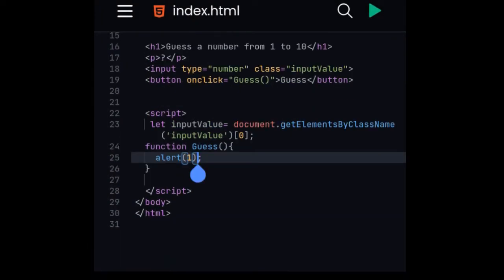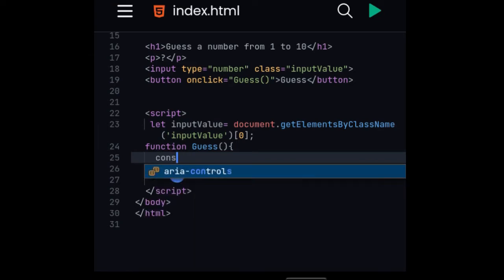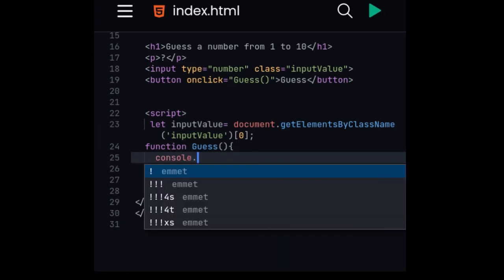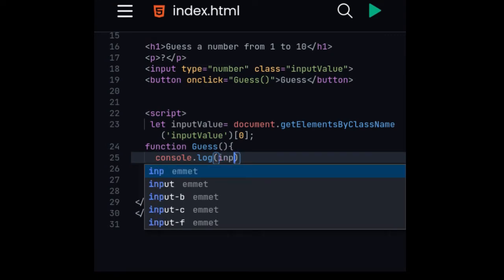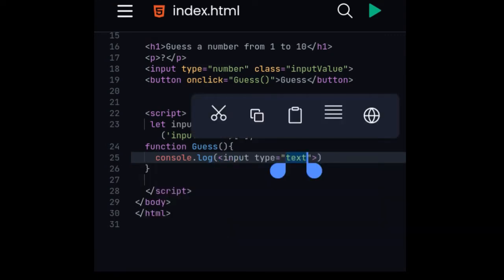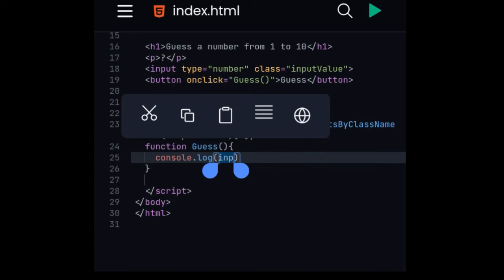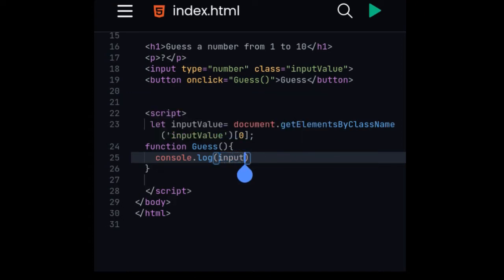So now what we can do is take the value of this input value. So console dot log input value dot value.